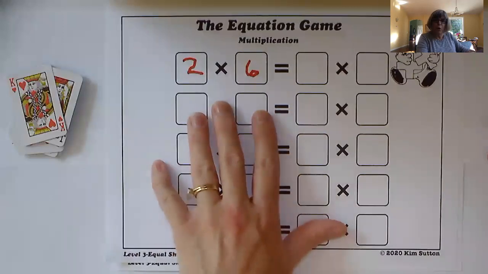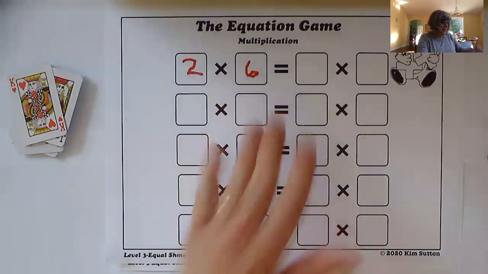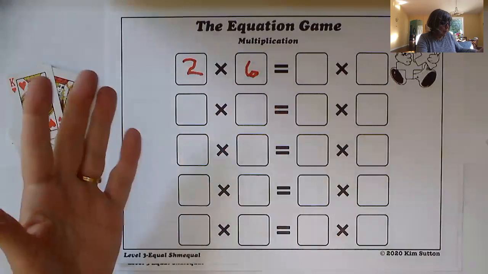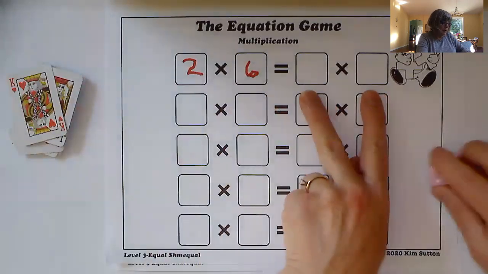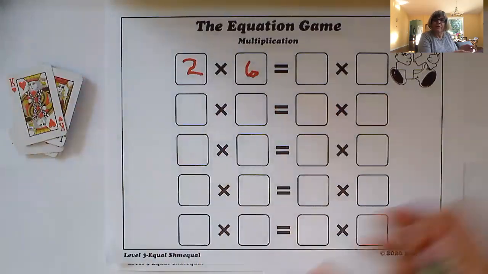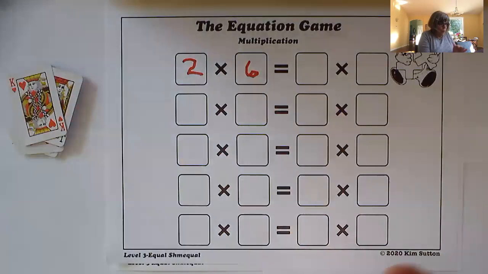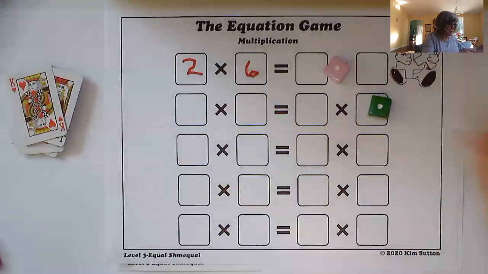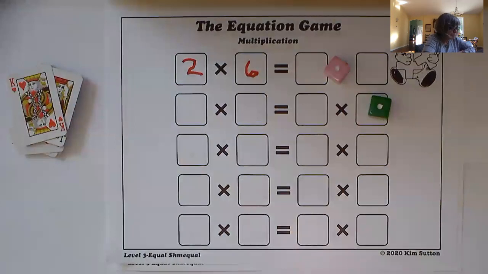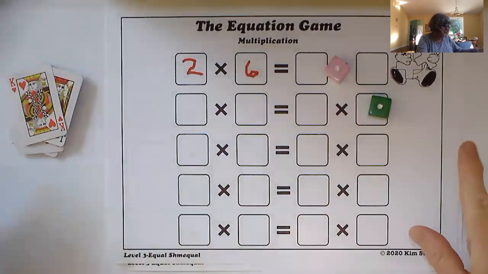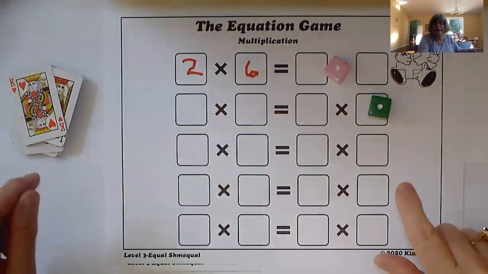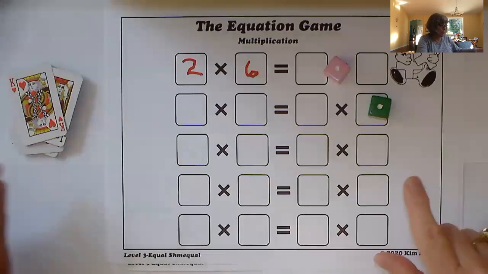So on my first roll, I rolled a 2 and a 6. The only thing that will work if I'm using regular dice would be a 3 and a 4 here. But if I don't roll that, watch what I'm doing. Oh, I rolled a 1 and a 1. You know what? I'm going to choose not to use those factors. Anybody think of a reason why I wouldn't use them? Yeah, you're right. There's no other way to make the product of 1.